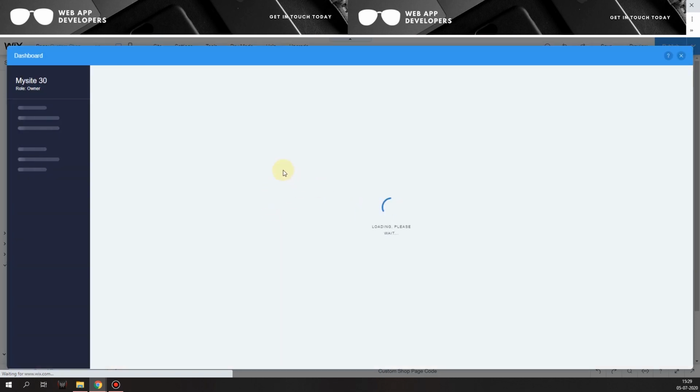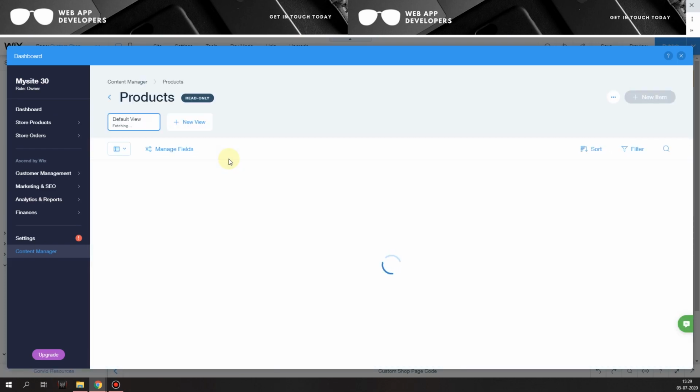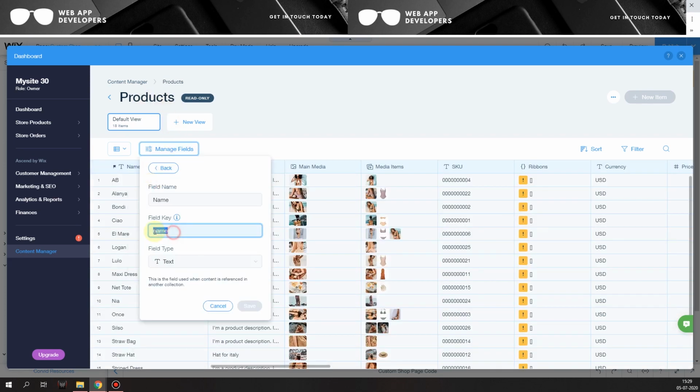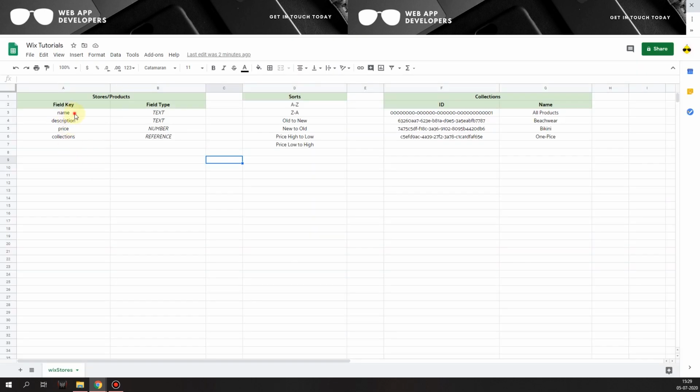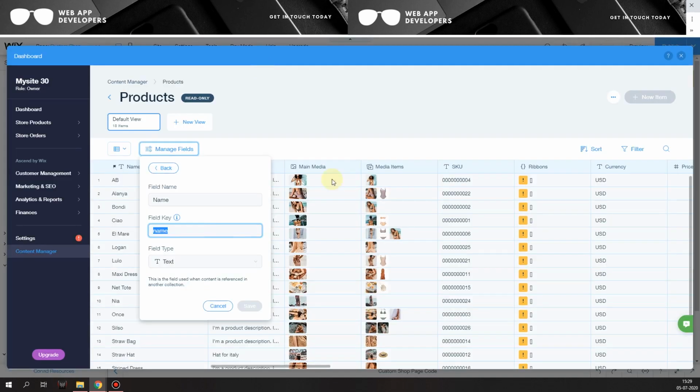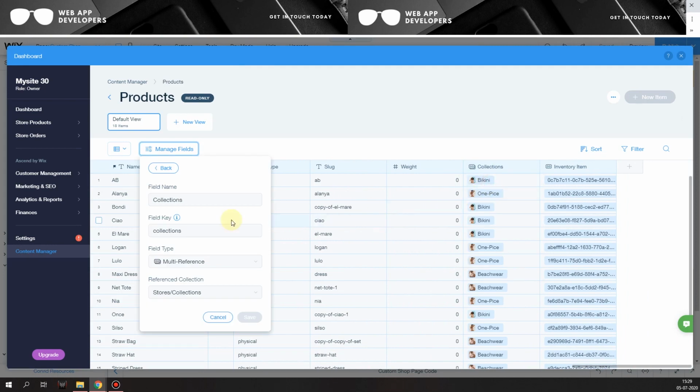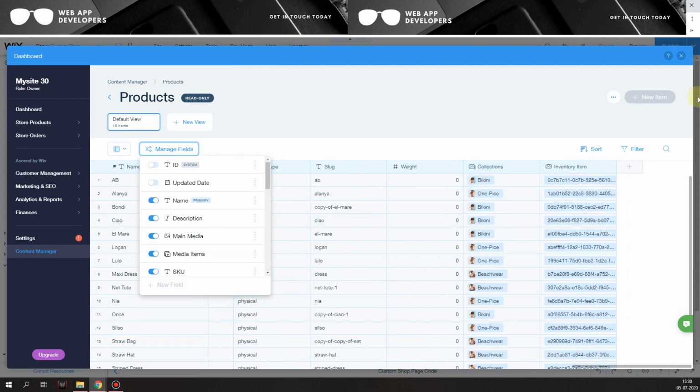So we're basically going to be using the filter on the name, product name, and the collection that it belongs to. So in order to do that, go on your database and then click on name, properties. This is the field key that we need to use in the code. So copy this in a safe location. So name, and then do the same for the collections, which is a reference, multi-reference field. So if you go to the right hand side, you'll see collections, properties, collections, copy this, and that's it.